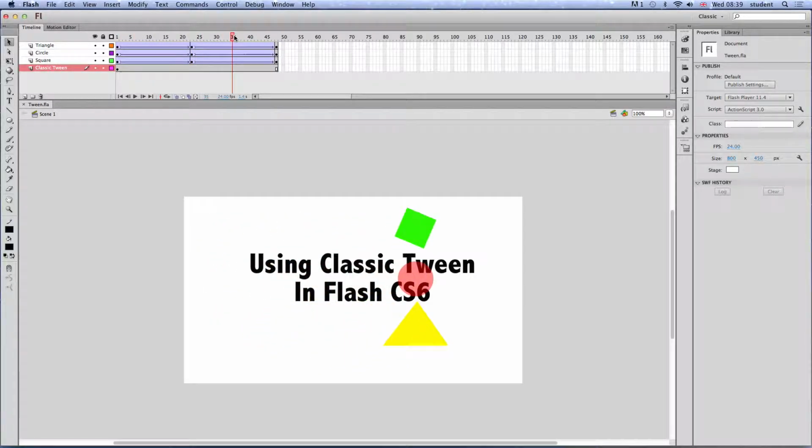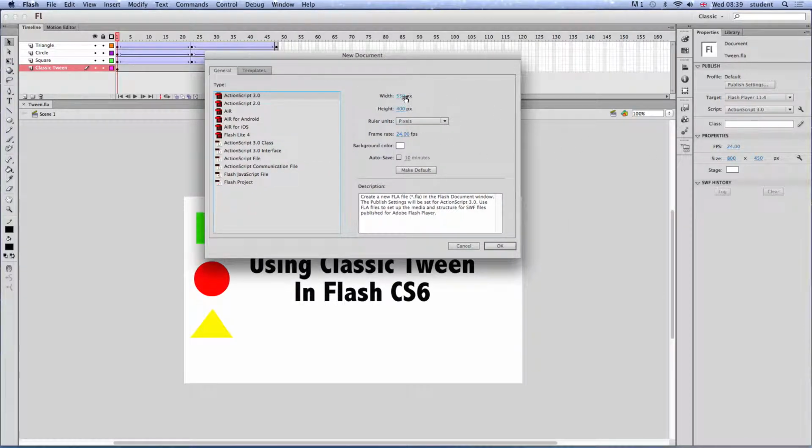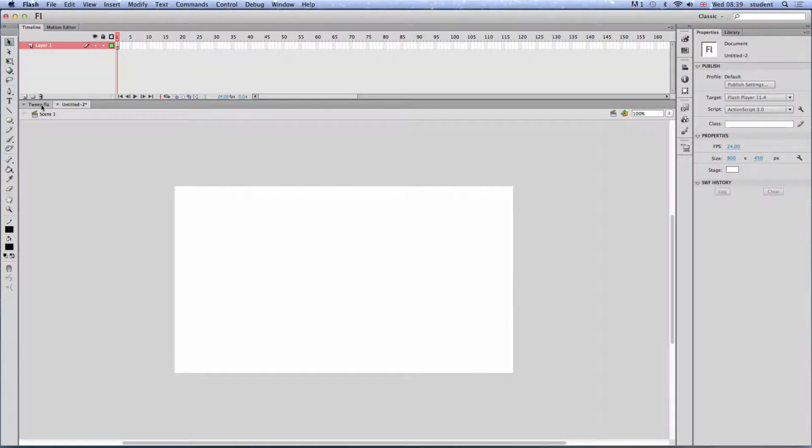What I'm going to do is create a new document and repeat this process, and have a wee look at emphasising the importance of keyframes and also how to adjust them and change the properties of the keyframes, and how that can then affect the tween or the animation of the objects or shapes that you're using. So I'll create a new document and I'm just going to use the same dimensions that I've used at the moment, just a nice kind of widescreen look to it.